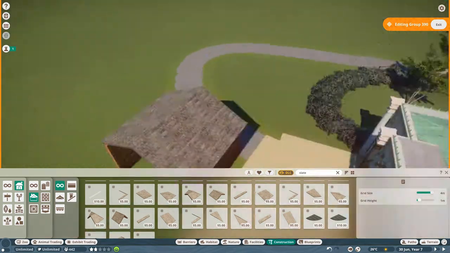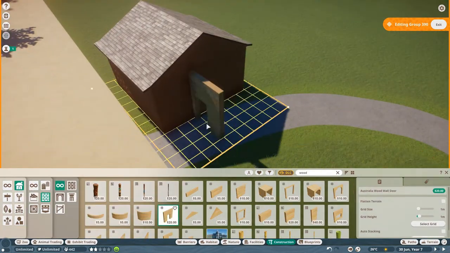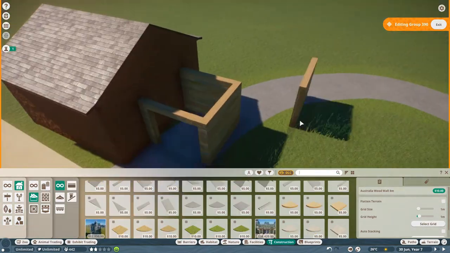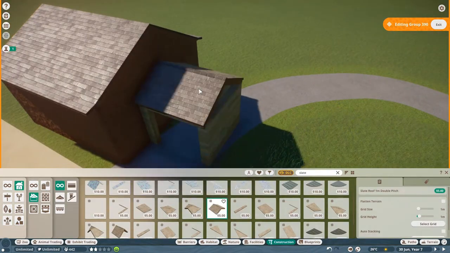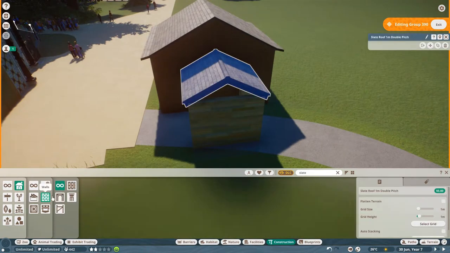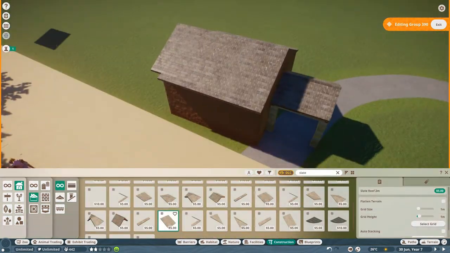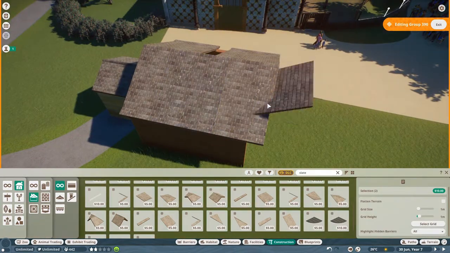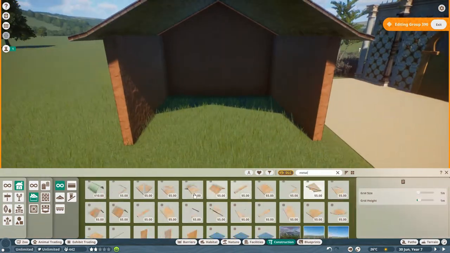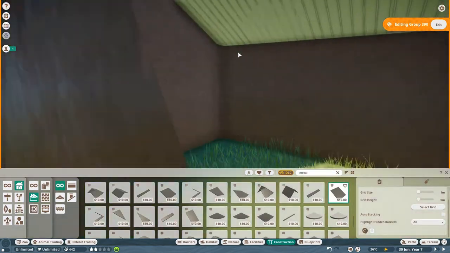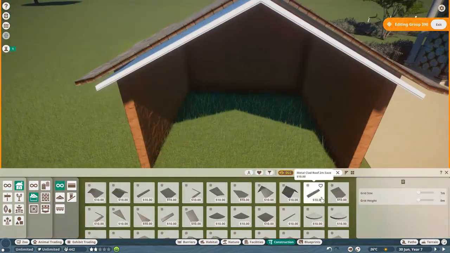So in today's episode we will be building a habitat, an exhibit for the pangolins. The actual exhibit in real life is not for pangolins, but for the Canadian porcupine, if I am correct. Because the pangolins are of similar size, I decided to go with them. I will put up a picture of the actual exhibit on screen right now.